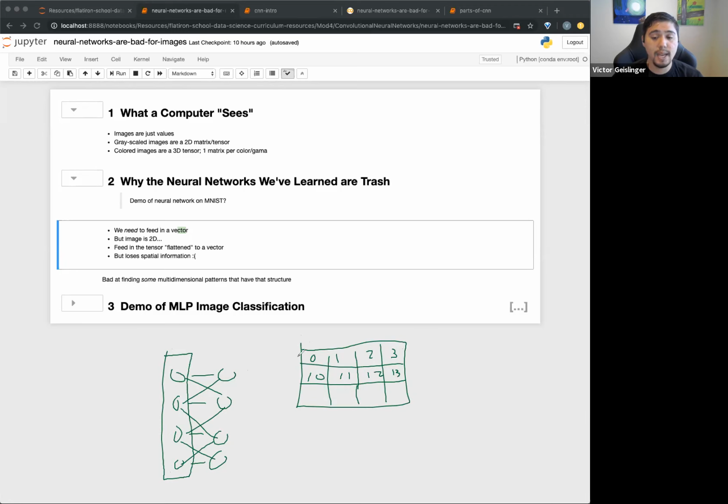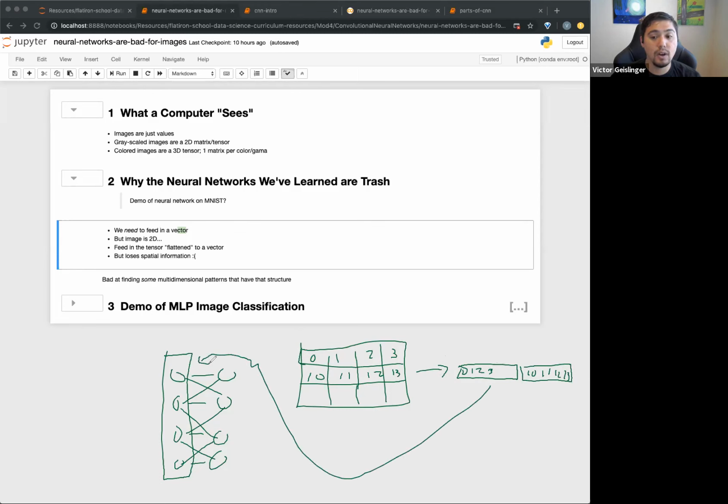The problem is that we can't just take this 2D matrix and feed it into our network. We're going to have to actually split it up. So if I had this 2D matrix, we can do something called flattening the vector. Essentially, it takes this first row and says, okay, here's all that stuff, takes the second row, all of this stuff, and makes one big vector. So this would, for example, be 0, 1, 2, 3, and this would be 10, 11, 12, 13. And then we can feed this whole vector into our neural net right there.